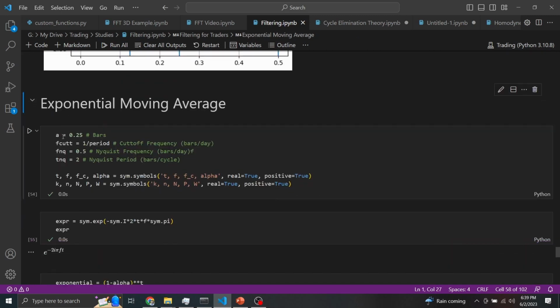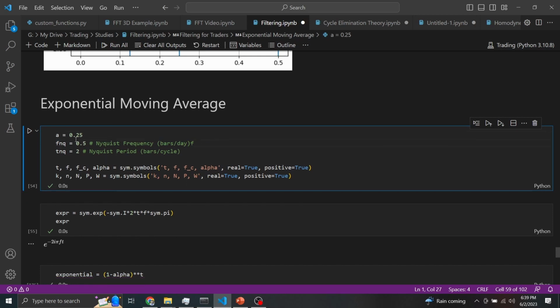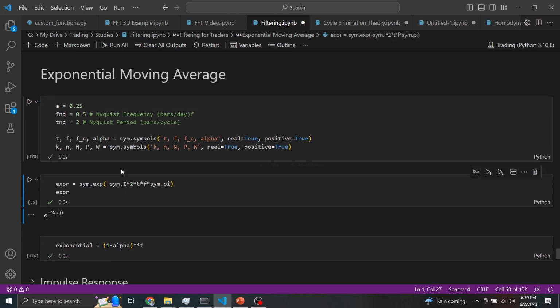If you remember, the exponential moving average is not defined by bars. That's a mistake, sorry. And what we have is an alpha parameter instead. And so in this case, I'm just going to be testing an alpha of 0.25. Similarly, we've got some variables for SymPy because I also do a brute force.